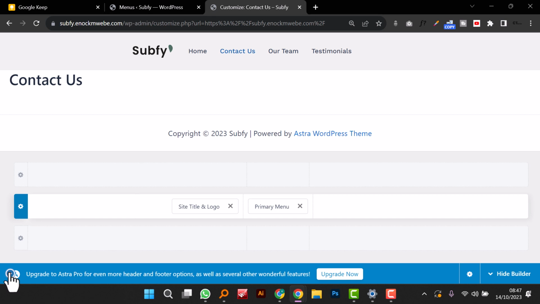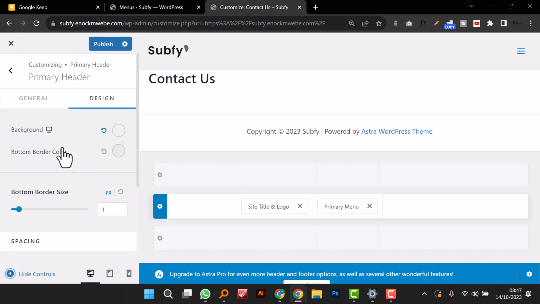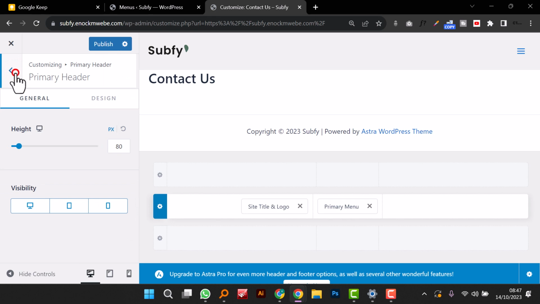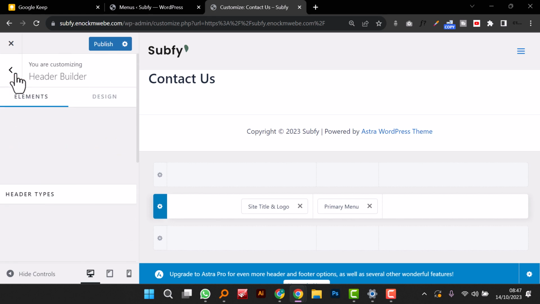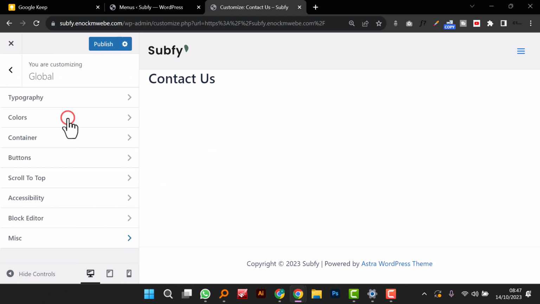And what I'm gonna do now is to change this blue color to something different. Okay, so let's first hop out of all these, and go back, click back, click back, click back, then go to global, then colors.